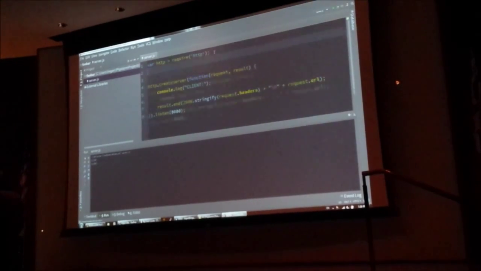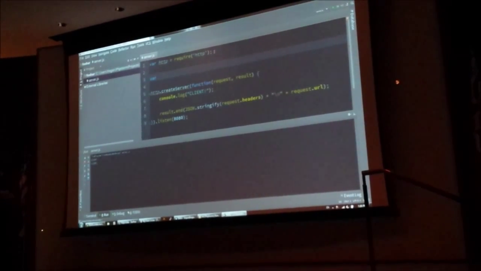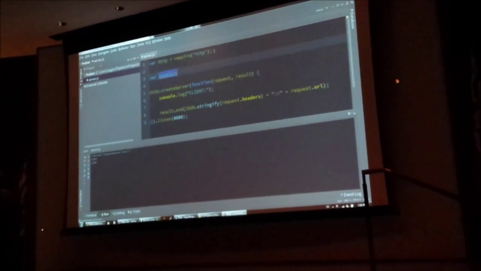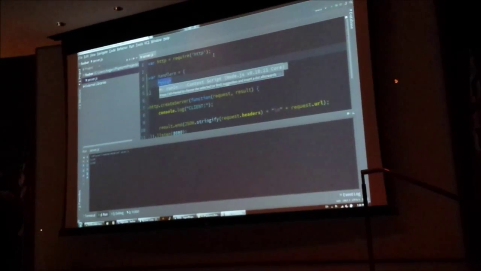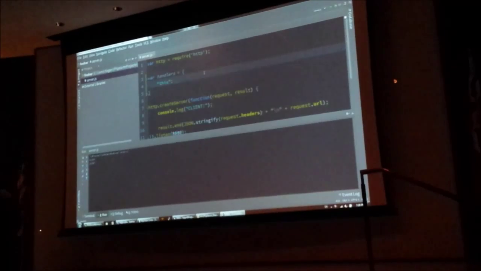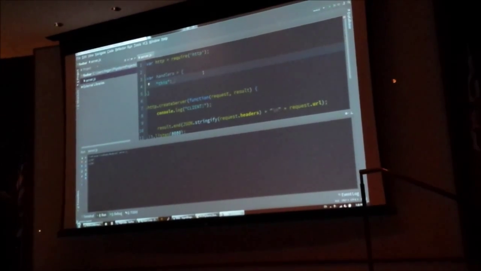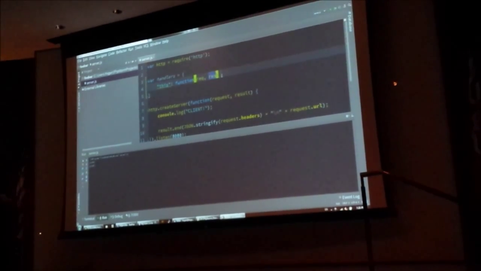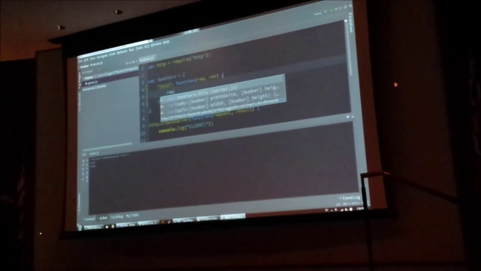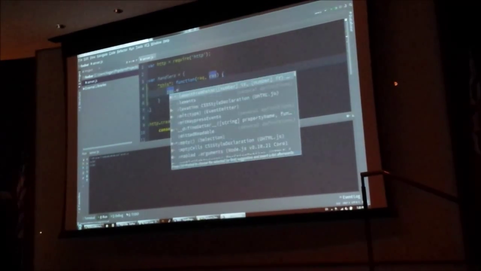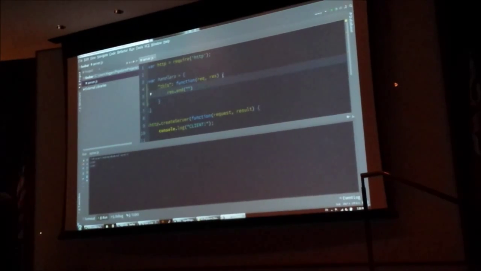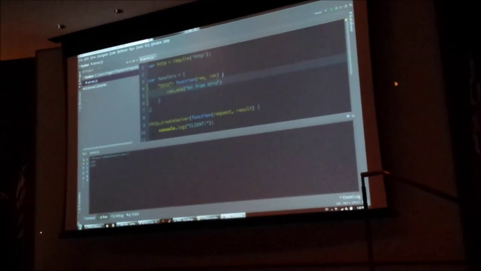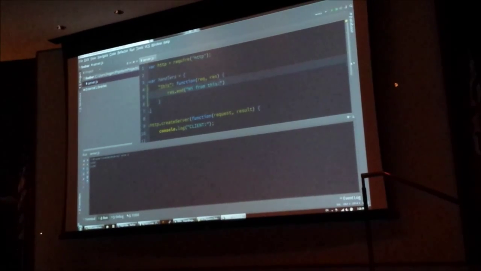I could say, right, I can create an object called handlers. We're going to handle connections. And I can define, as part of it, something called this, a string called this. And say it is a function that takes a request and result, and it just result hi from this. Right? But how are we going to call that?